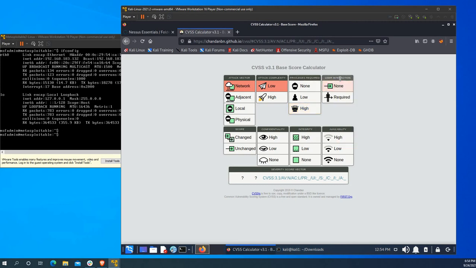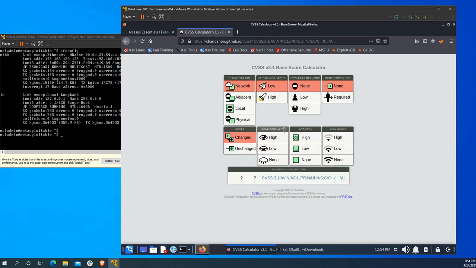And right here is user interaction. Do they need to interact with anybody in your network? And scope would be, what would be the result of this hack? Does it change anything in your network?